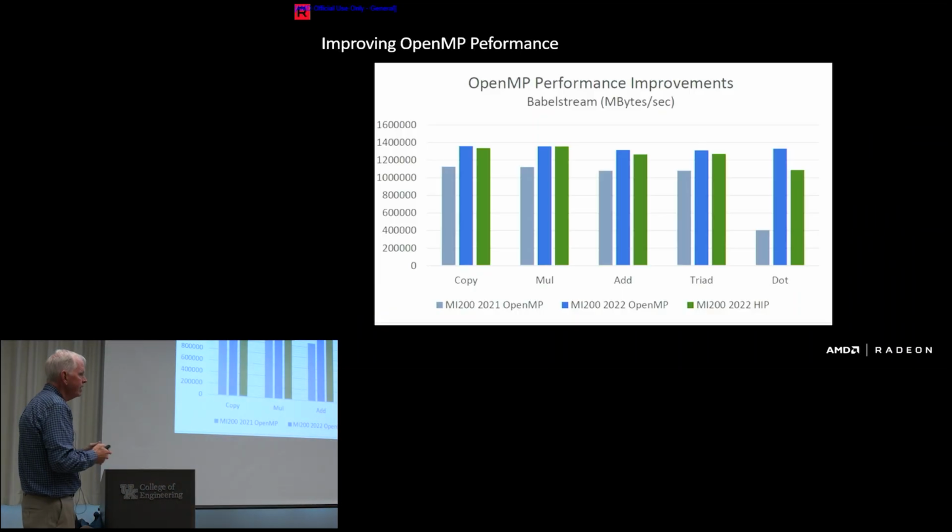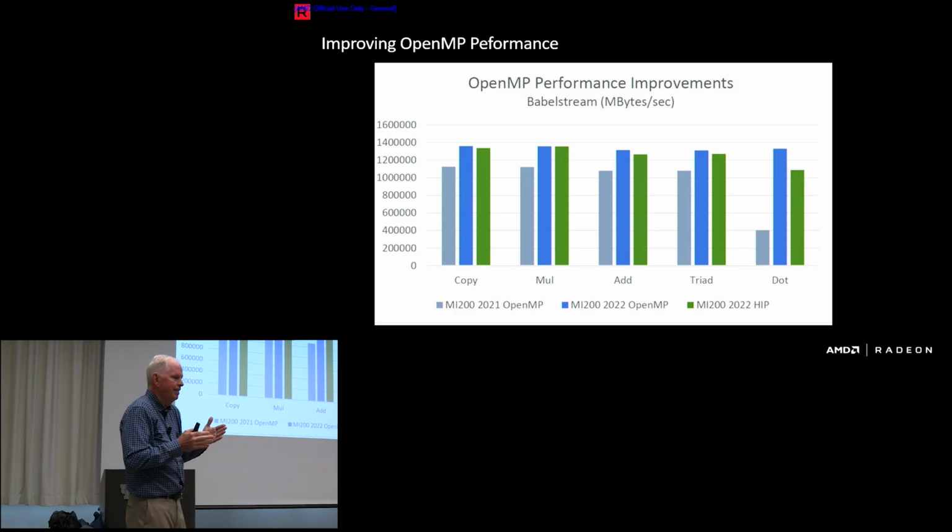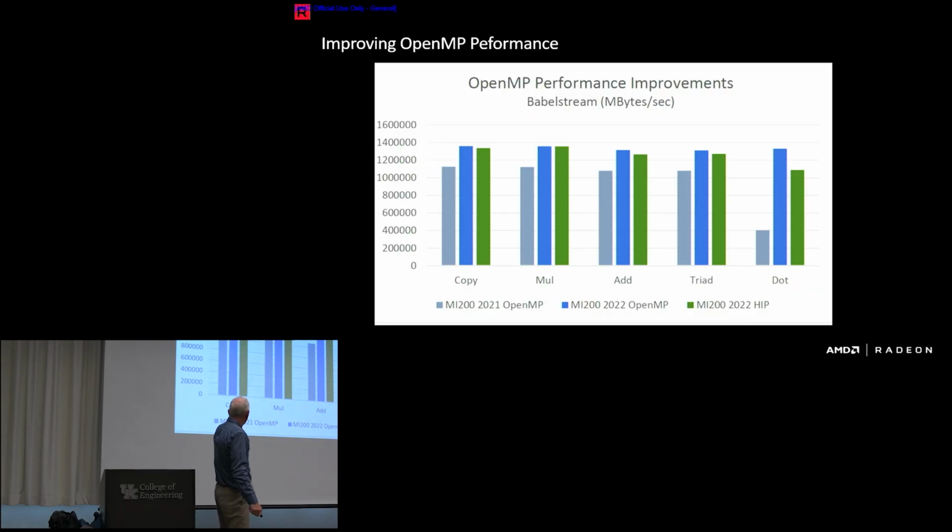So, in fact, that argument that OpenMP is friendlier than the grid languages was a great argument a few years ago, but now there's so much focus on performance in the AI machine learning space that the development of GEMM libraries is really the critical thing driving programming in machine learning today. So this is performance showing where our compiler was at one point: our 2021 OpenMP compiler versus our 2022 compiler, with improved performance. You can see this big jump on dot product, because we coded an optimized runtime on the device for that compiler.